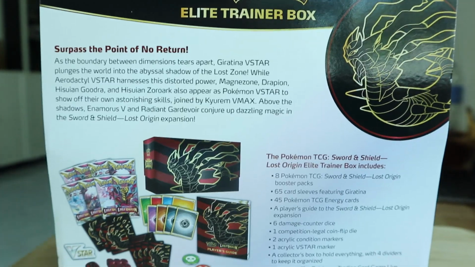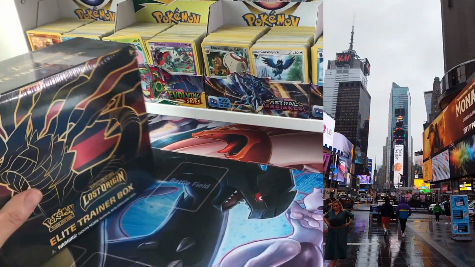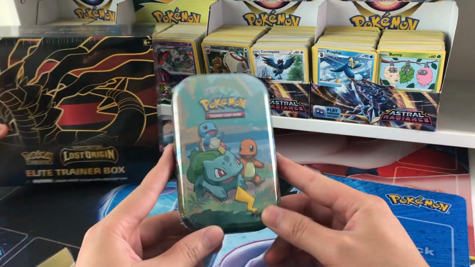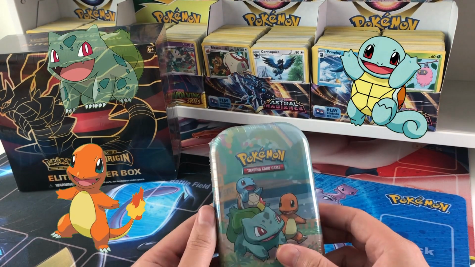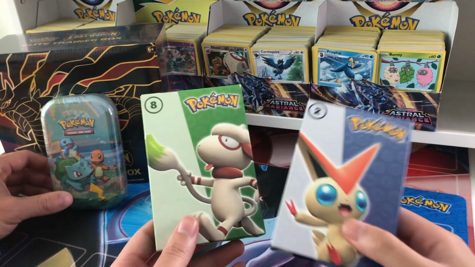So this is the first one, this Elite Trainer box, Lost Origin. I actually bought this in New York in the Nintendo shop, and then got this little mini tin. I bought this because of these three starters. I love them. OG starters. And then what's next?